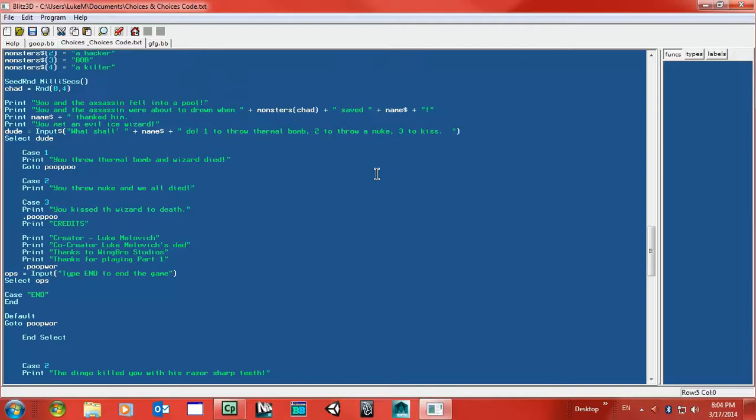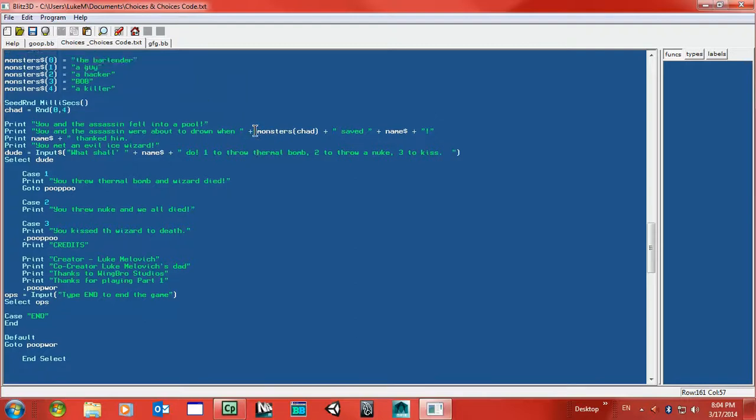I think it's nice, but let's see, I forgot. You just search online for Blitz. It'll show Blitz Max, but you don't want Blitz Max. You want Blitz 3D. Blitz Max will not run this. It's Blitz Basic, and it just won't run all the same stuff I'm using here.